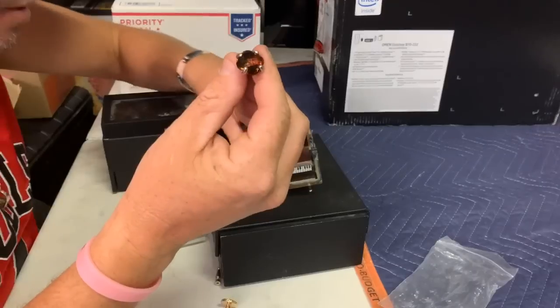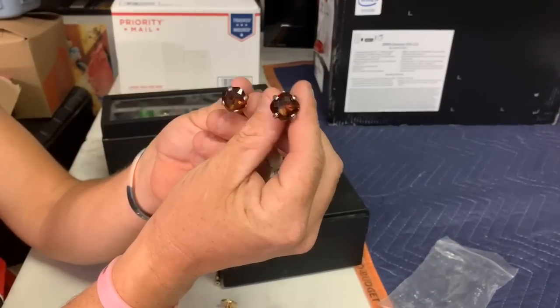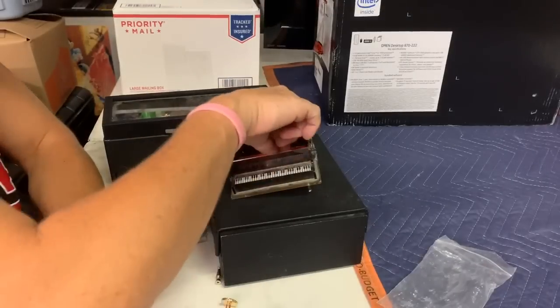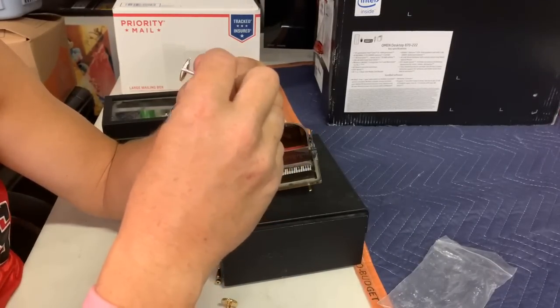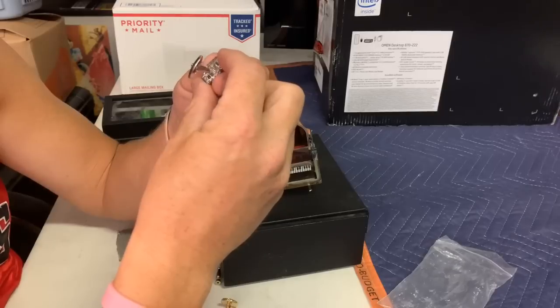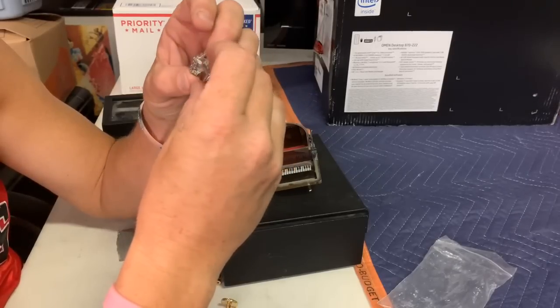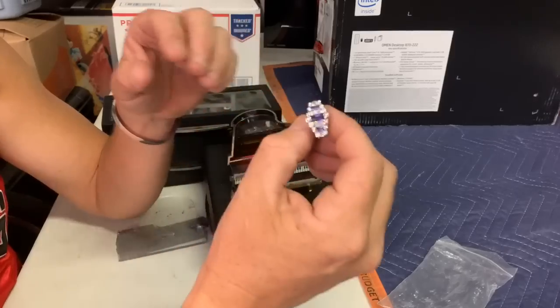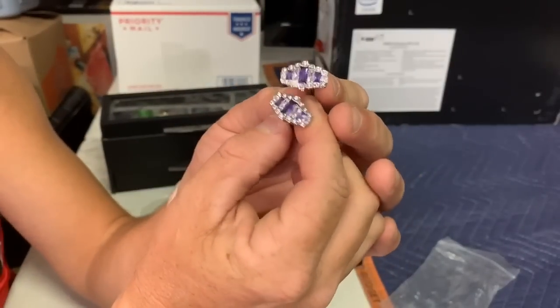Kind of some kind of a brown stone. We have a second one. Yes, we do. Right there. What does that say? I think it says something in there. I can't tell though. These have the look of almost gold or silver though. That's kind of cool. I don't know where I would ever wear something like that, but cufflinks.